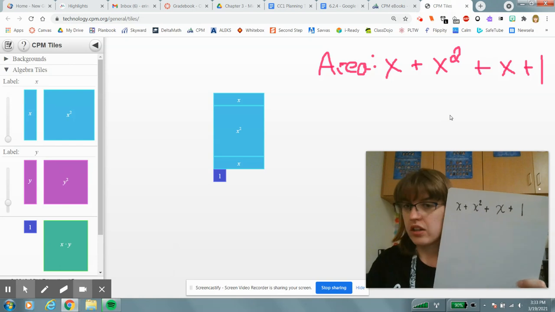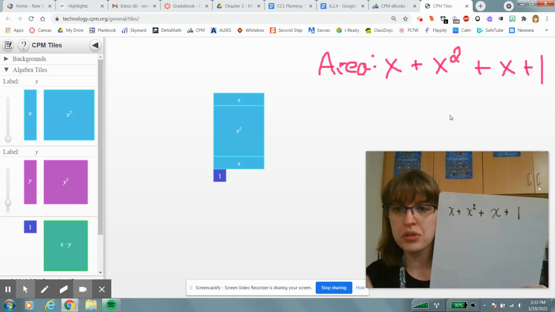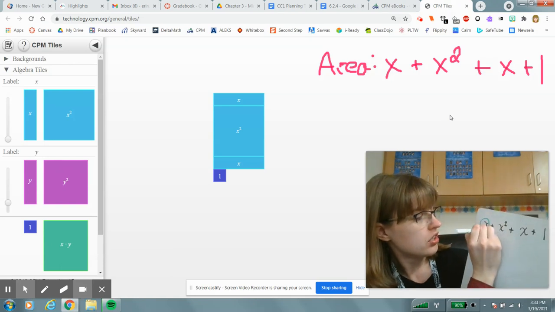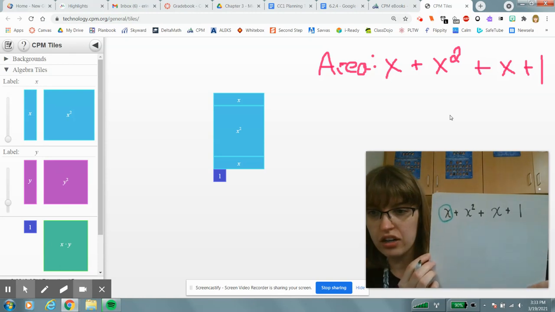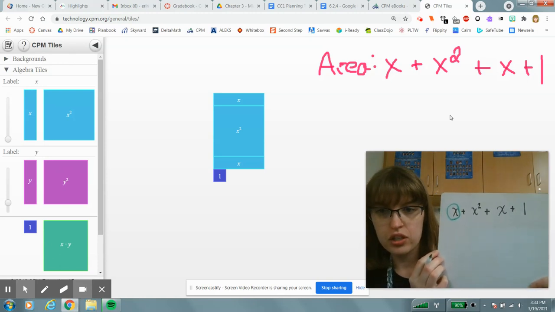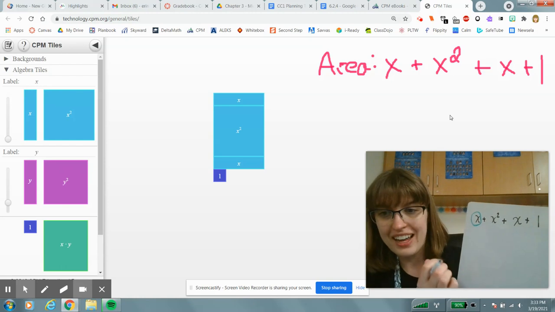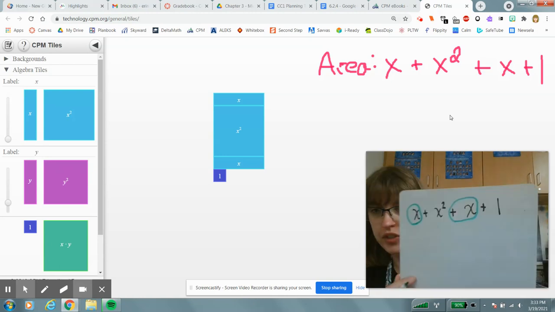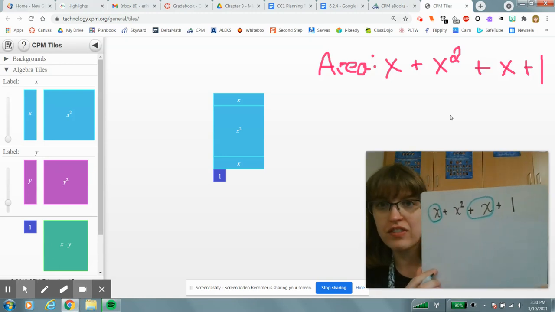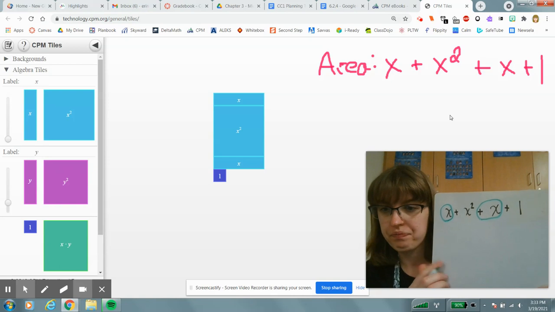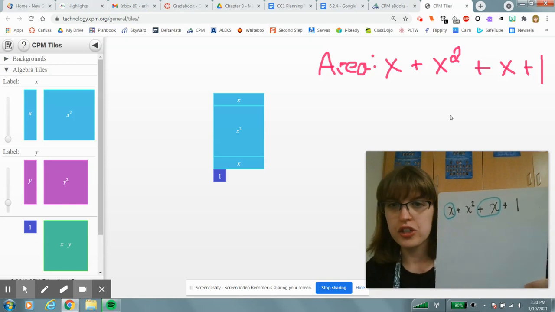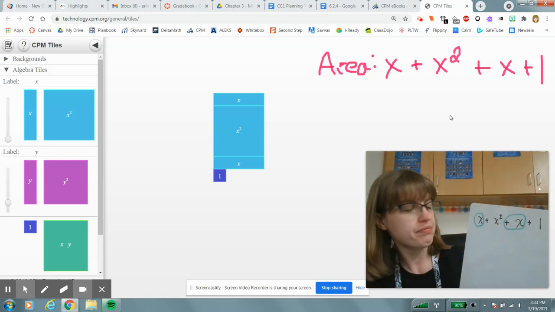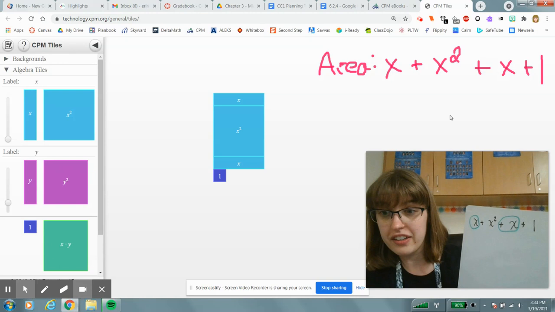All right. So we're trying to combine similar terms. So we're going to circle the types of tiles in our expression. So I'm going to circle all the x tiles along with the sign that's in front of them. Notice that? That's important. You should have nothing uncircled by the time you're done. So these 2 are the only 2 x's I see. So I'm done circling my x's.